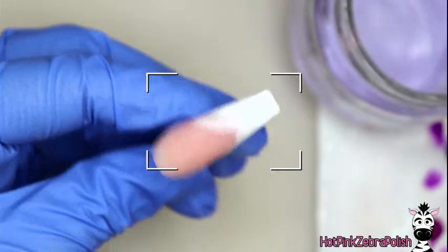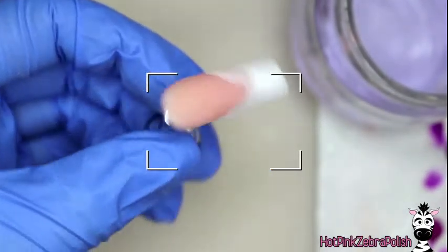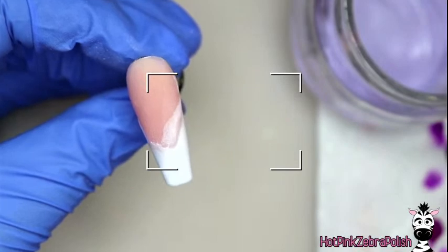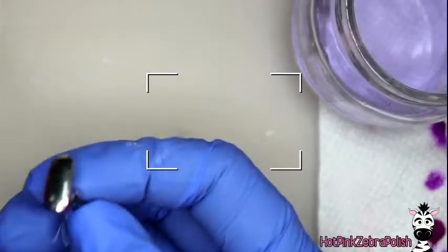All right, so we got a nice, well sculpted nail here, and we're going to let this cure. So we're going to set it off to the side, and we're going to do that ombre that I mentioned, because that sounds like fun. We're going to pop off this one, get my poster putty out from underneath it.